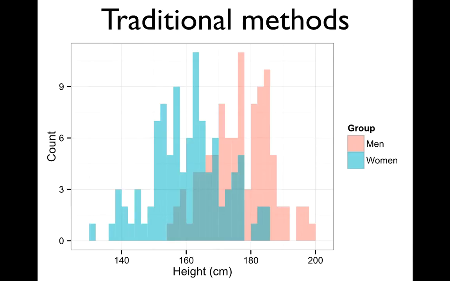So these are the heights of 2 groups, men and women. Men are in pink, women are in blue. And what would you say about these data if you saw this coming in? Sorry? The curves are in the wrong place? Well, no, men are pink, women are blue. Or are you saying the curves are miscolored?